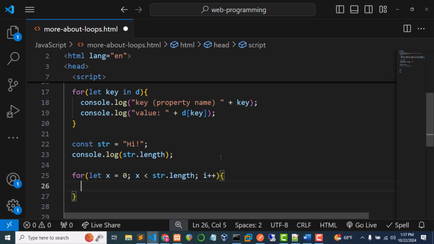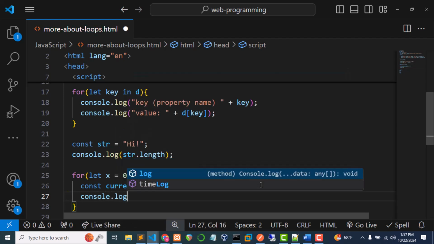Okay, now let's do this. Remember I told you I want you to know what the current element means. Let's get the current element out of this loop here. We'll declare a constant and we'll just call it current. And then to get the current element in the loop, we set it equal to the array that we're looping through, and then we use bracket notation, and then inside the brackets we put our counter variable. So if x evaluates to 0, then this would become str bracket 0, and that would give us the capital H right here.